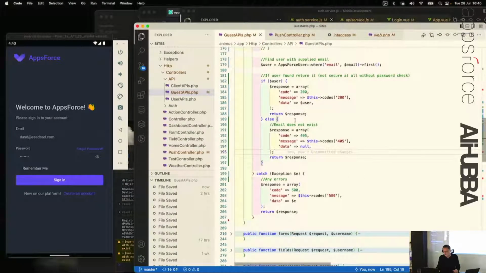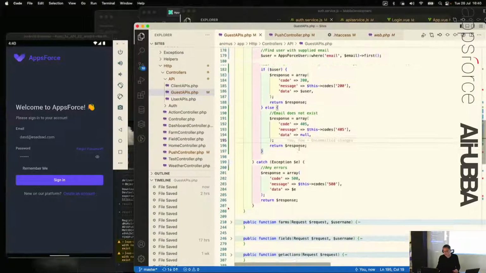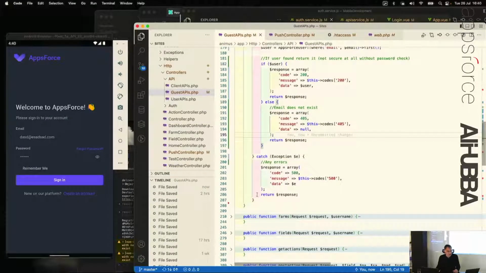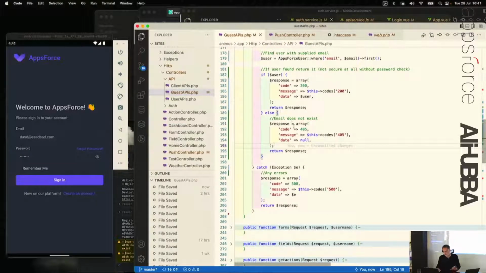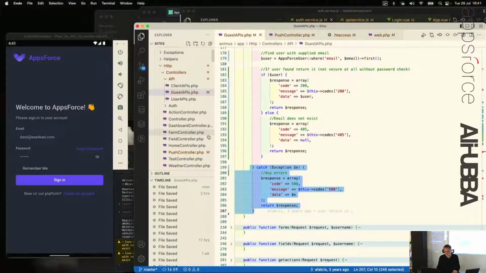I couldn't find the user in my code. If this breaks for something, if there is a server error, if I made, for example, a bug, so there's a syntax error, this will catch that error, and then it will send the code 500, and it will send the error message, so the caller will know what the hell it is.